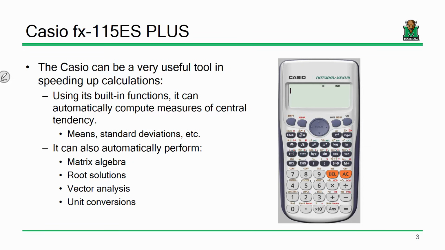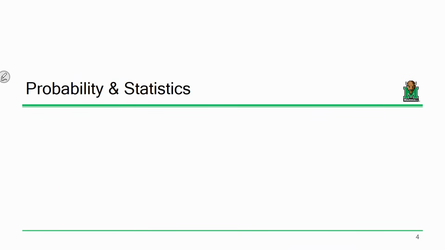But regardless, if you use a different calculator, like a TI, many of these functions are present in those calculators as well. You just need to learn it. So if you're using a different calculator, just adjust accordingly. We're going to discuss two topics tonight. The first is probability and statistics, so let's get into it.